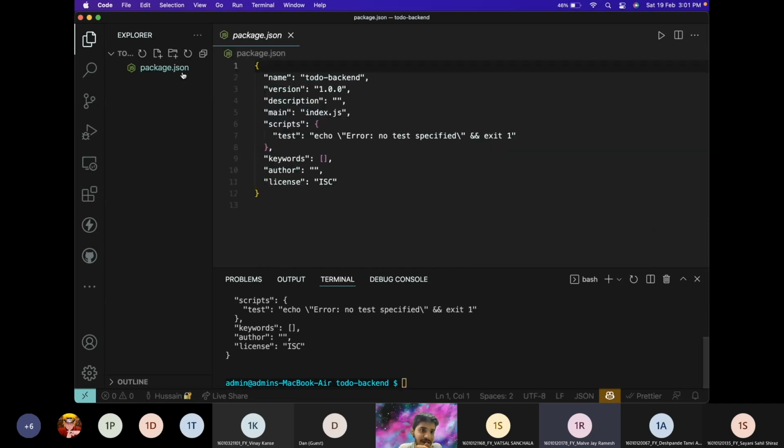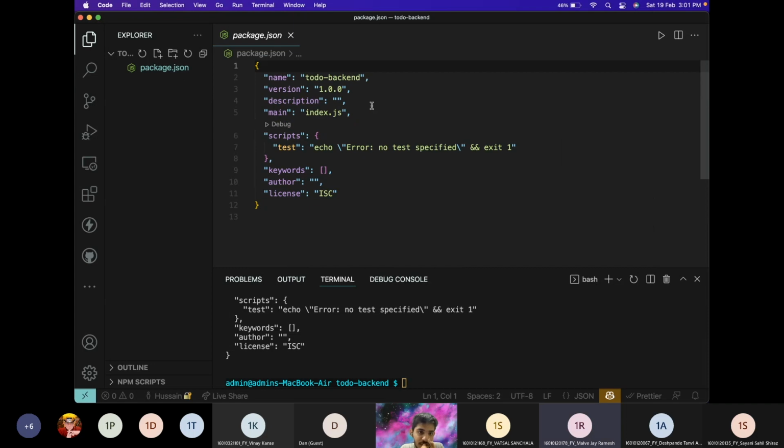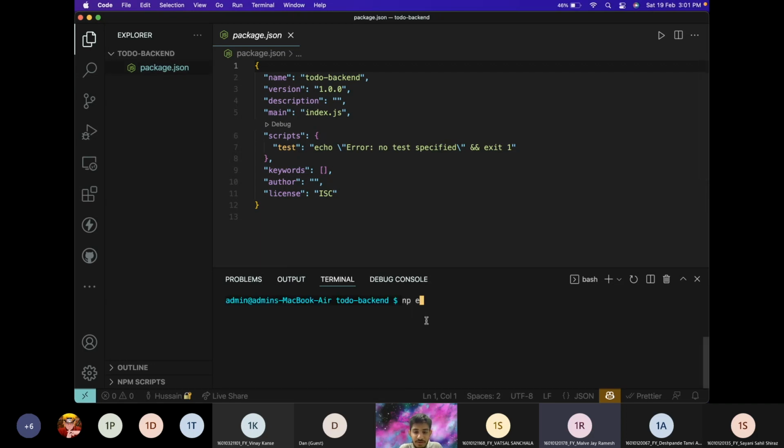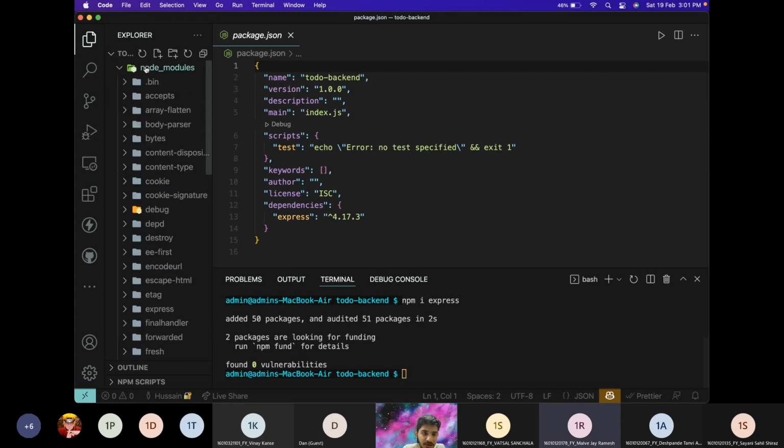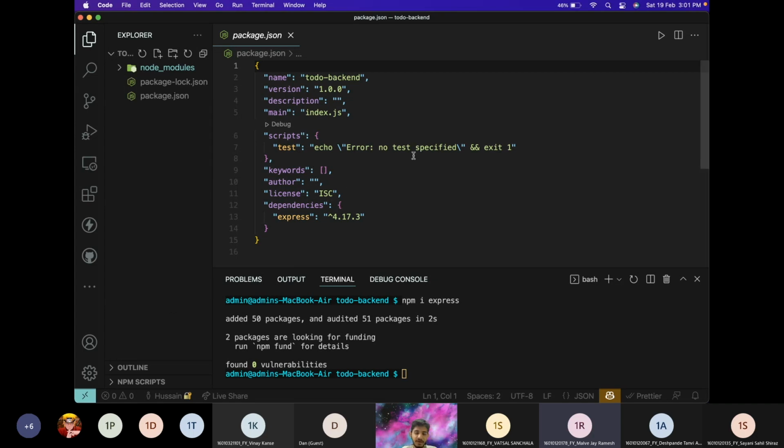So what this package.json does is it keeps track of all my dependencies that I will install. For example, I want to install Express, so I can say npm i express, and inside of this dependencies object you can see that Express has been added, and here a node_modules folder is created, and this node_modules folder contains all the code that the Express package has that we didn't write, but we just took it from the internet.